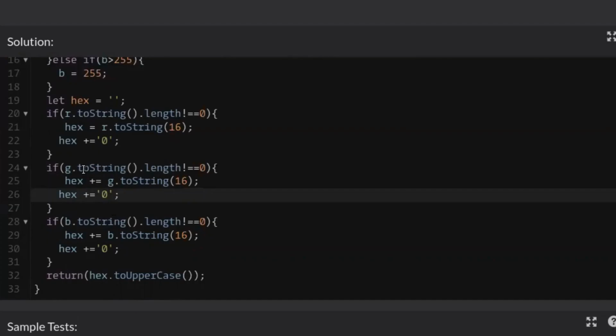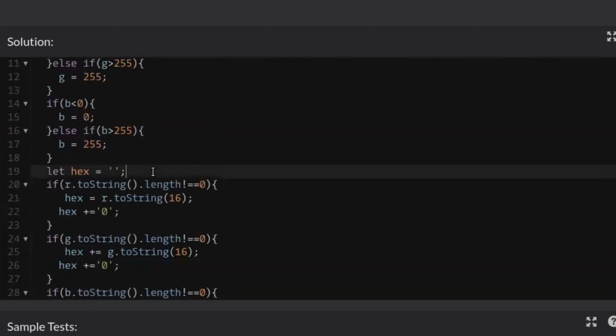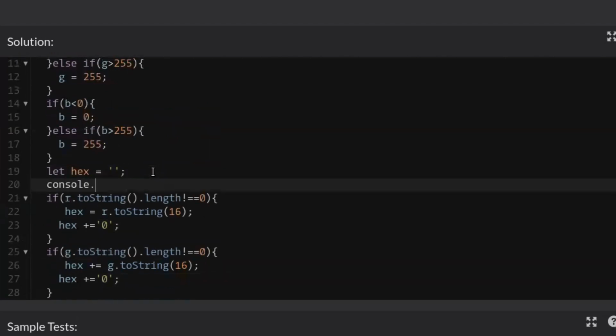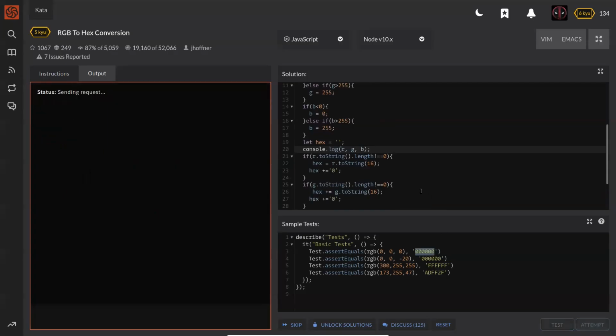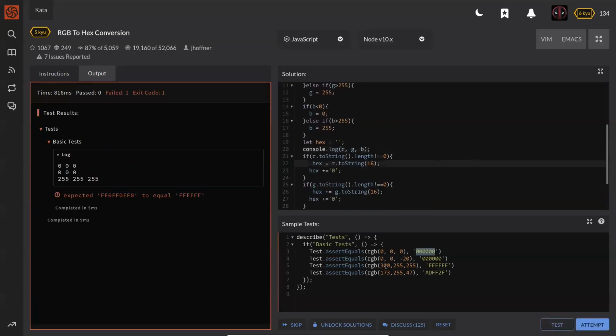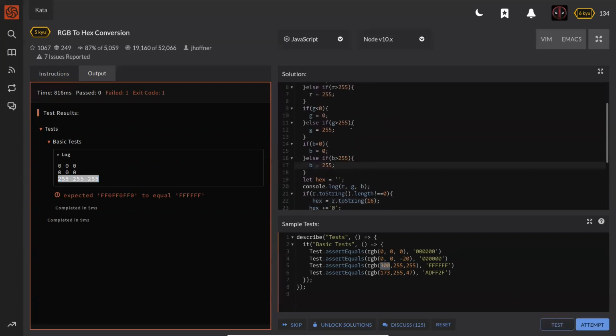So what we can do is, let's just console log RGB for this, because I will be able to see what values are being passed. And I think it is this one, right? 300, 255, 255, and 255. Okay.